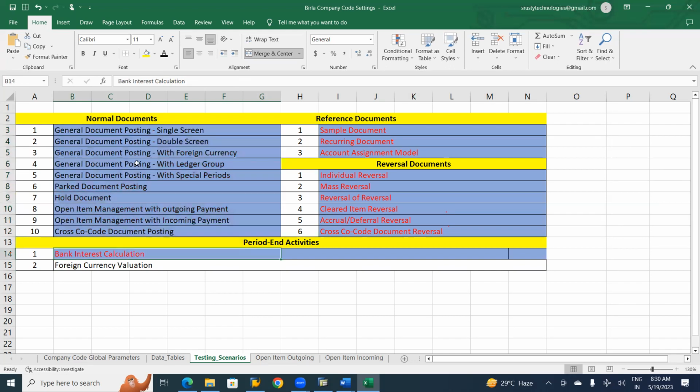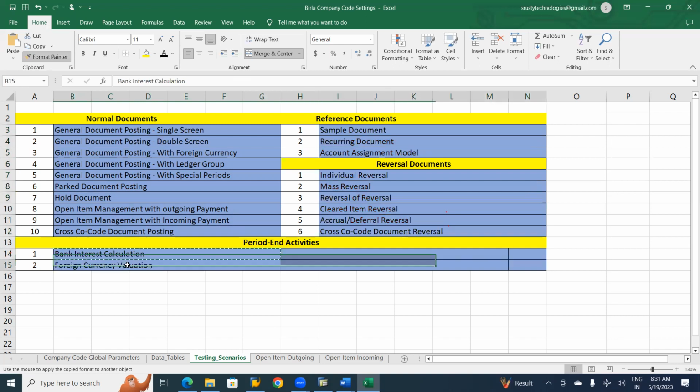That is the main criteria. Not only configuration, whatever the end user will do, that also we will do. That's the reason our course takes a little longer compared to others.